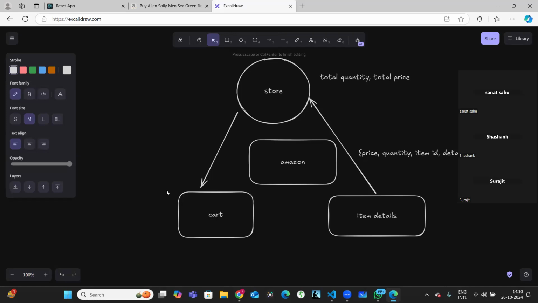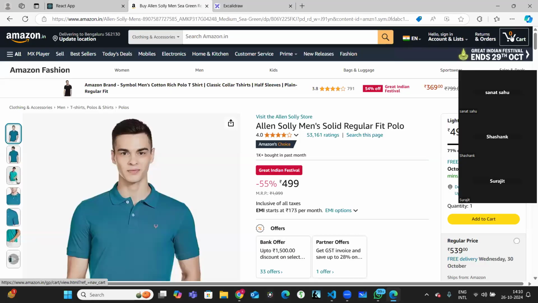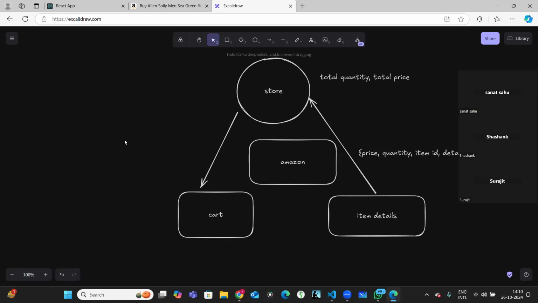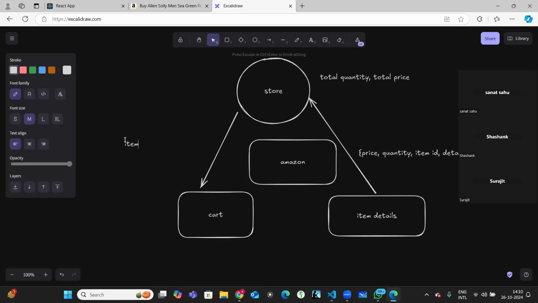That means when we move to the cart, what do we see? If I just move to the cart, you just imagine, I will see the item with item ID, the description, price, quantity, all these things.